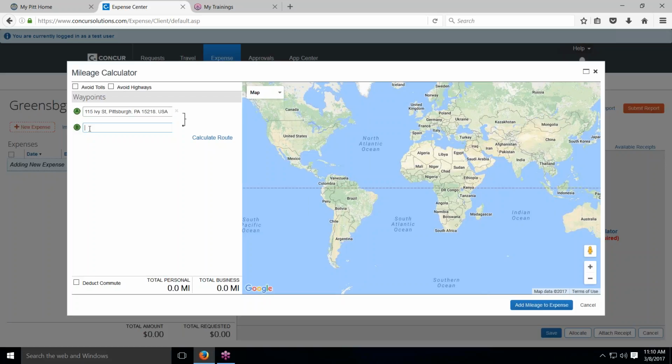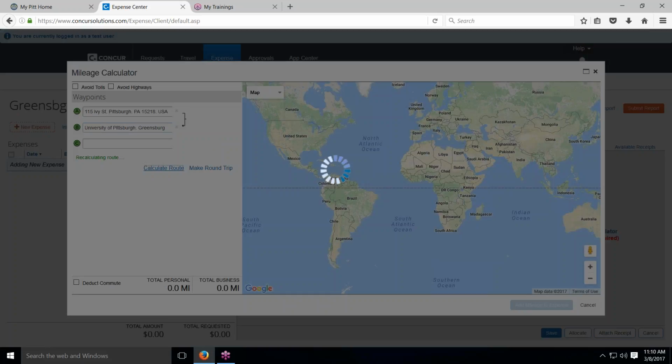And then I'll put my destination in. And it might be an address that I have, or it could just be a description. And I'm going to click on Calculate Route.